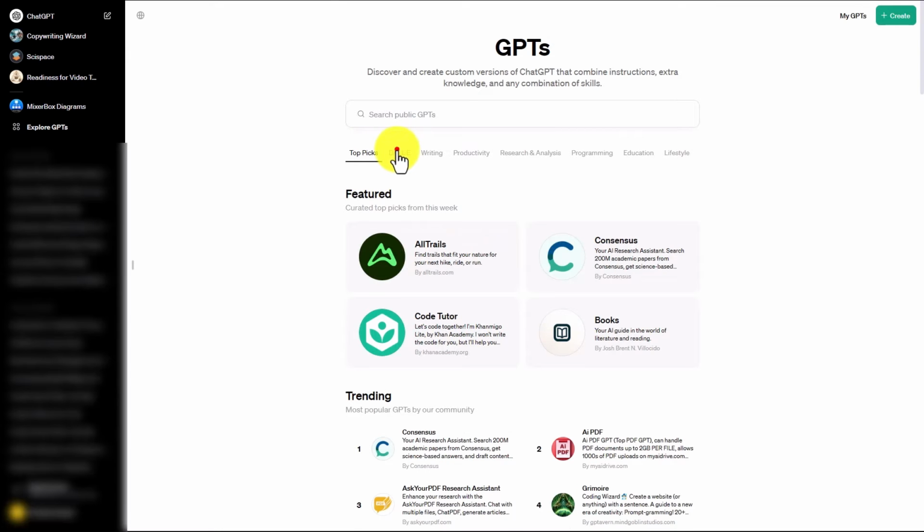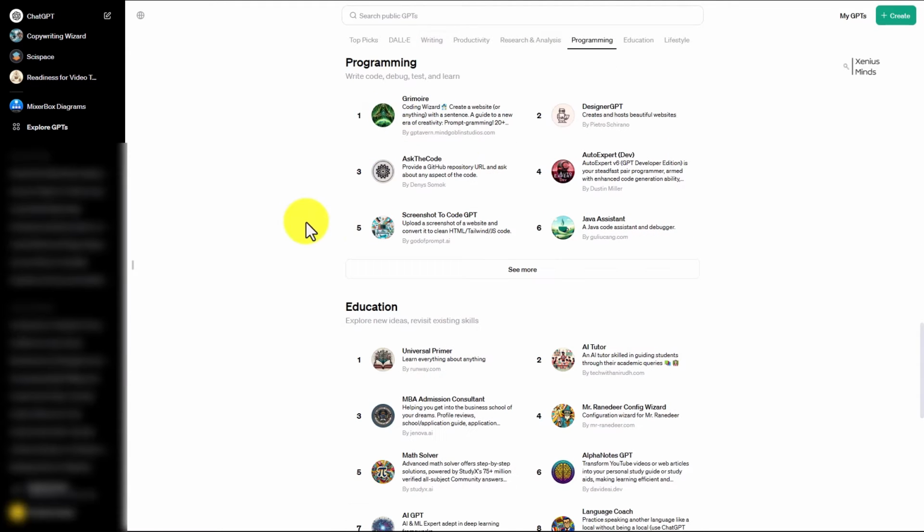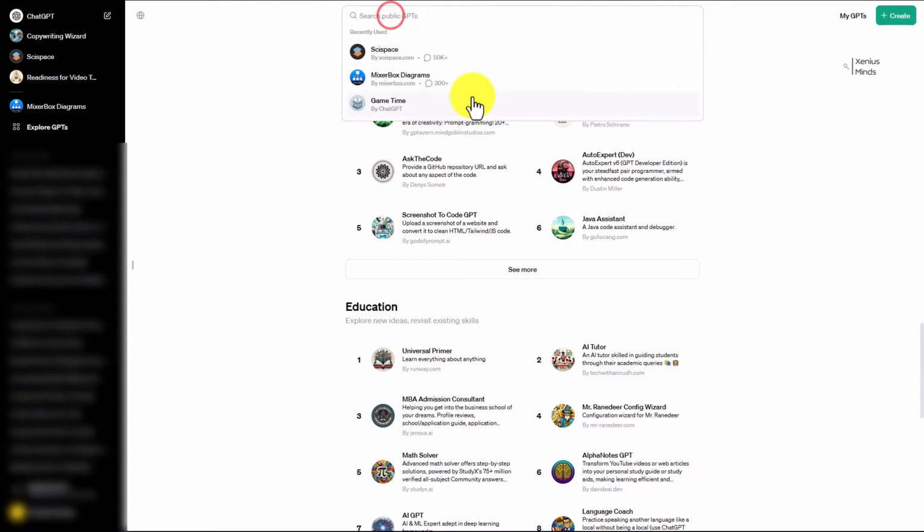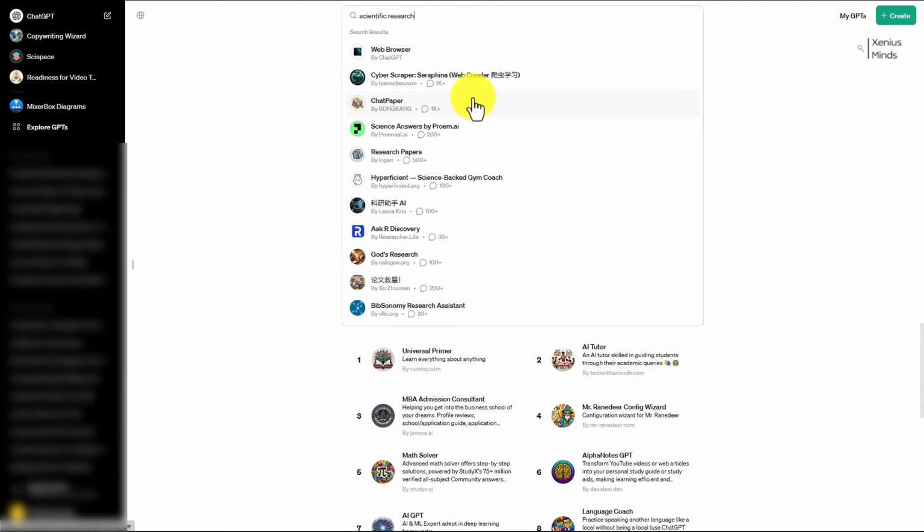You can also browse the GPTs across the top. One important way of searching for a GPT is to search through the public GPTs based on the way you want to use ChatGPT. Just by typing in search terms, you will see certain results come to the top that are based on the keywords you are writing in. This is an important element to remember as you are creating your own GPT for the public GPT store.